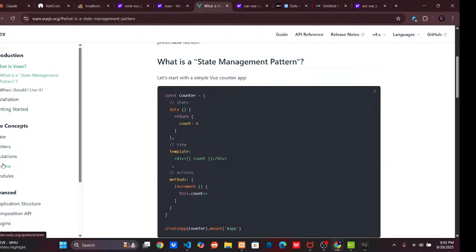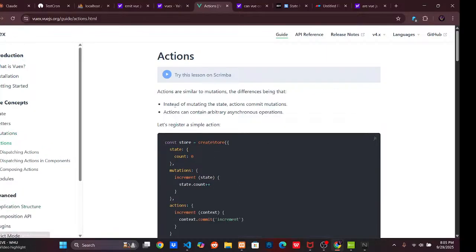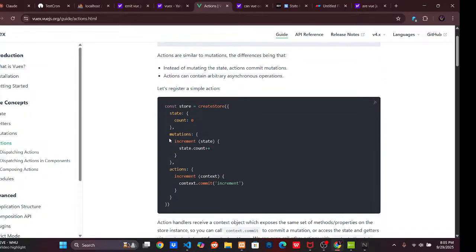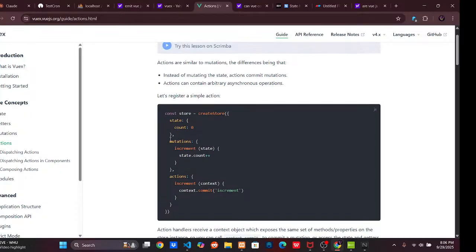Let's see. What are mutations? Okay, so this is when it changes the state. Actions are similar to mutations, the difference being that instead of mutating the state, actions commit mutations.